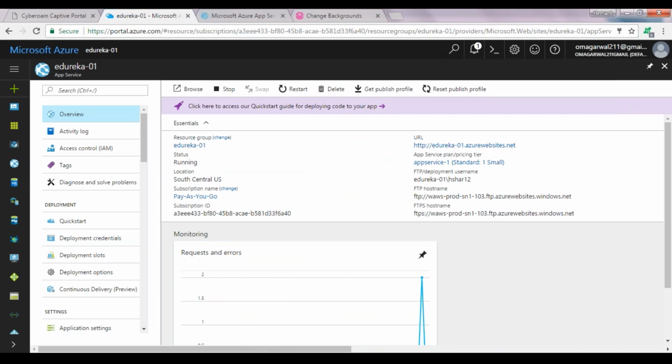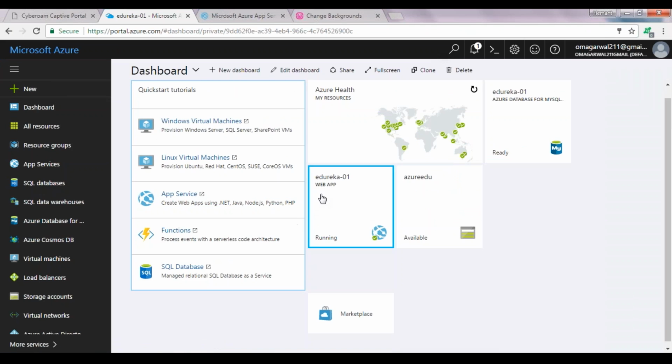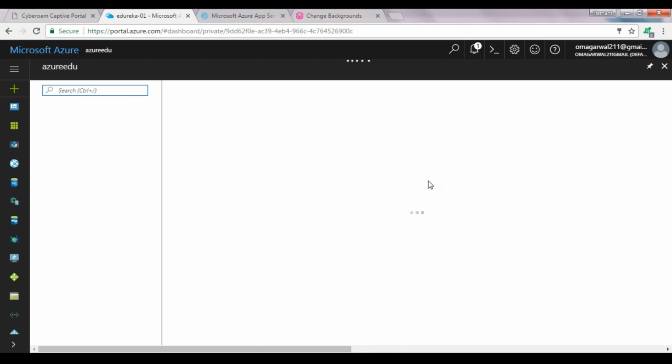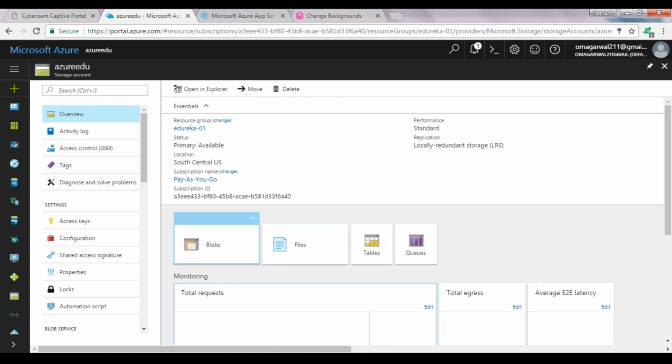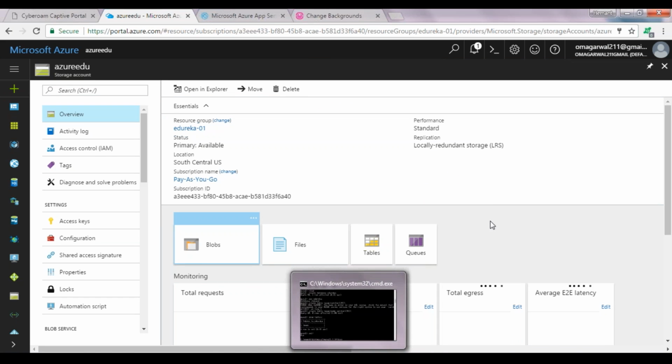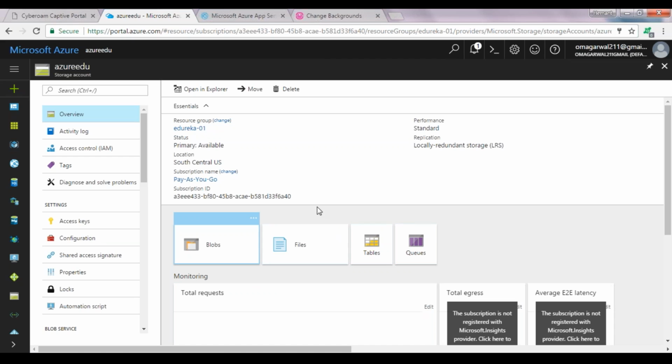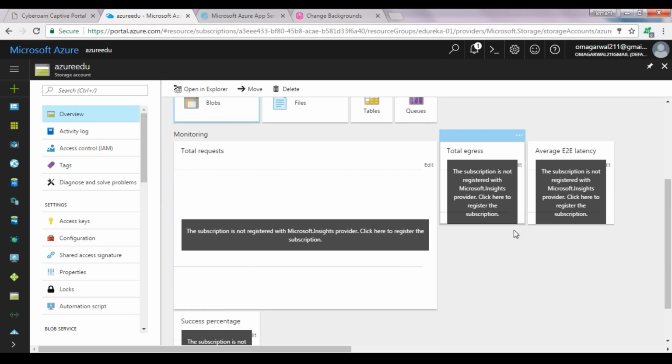Okay, so now what we can do is we will go to our dashboard and we can configure our storage. Mind you guys, I might have to upload my code in my web app, because there are some things that I have to change in the code because the addresses and all, I'm creating new services, right? So I'll have to change the services address in my code. So I'll do that, and then I will update the particular file that I'll be changing in my web app. So give me a minute.